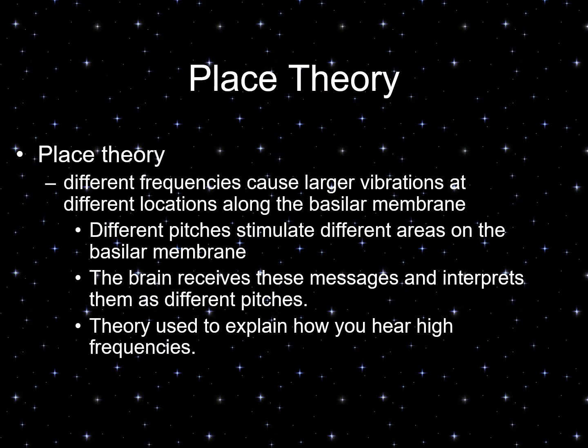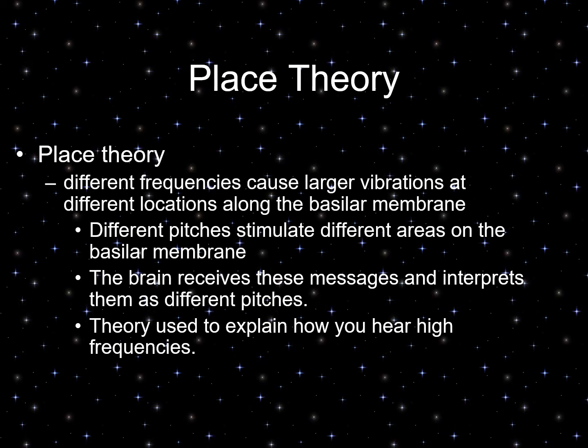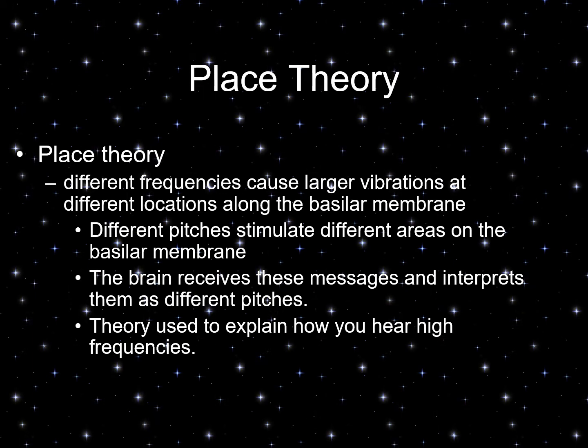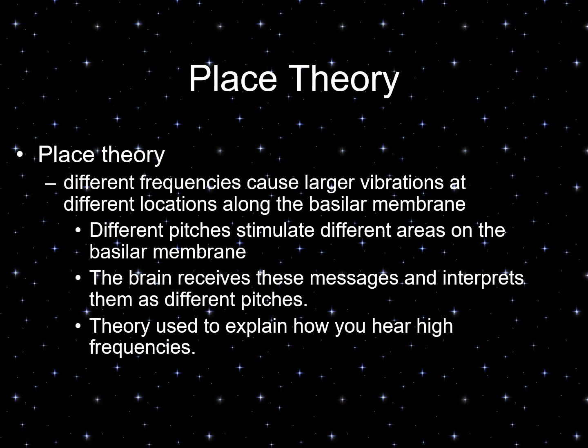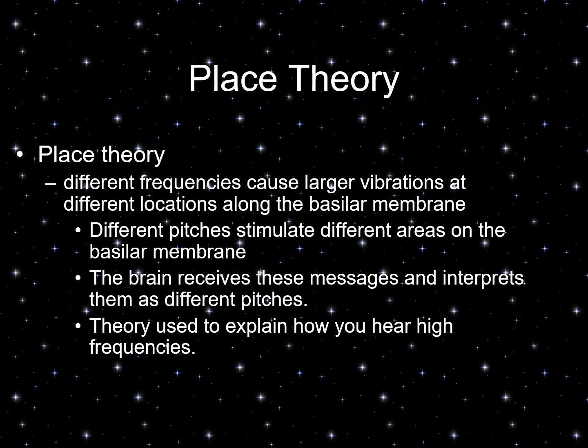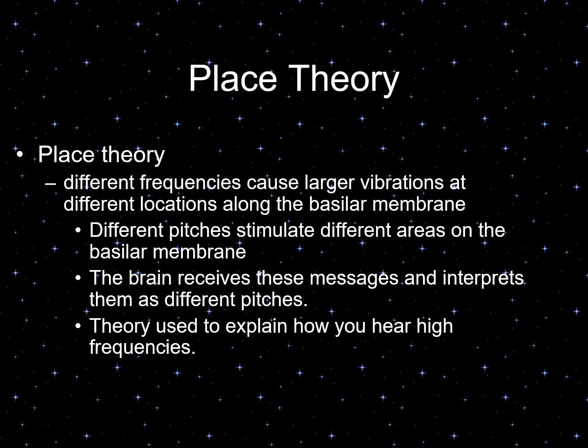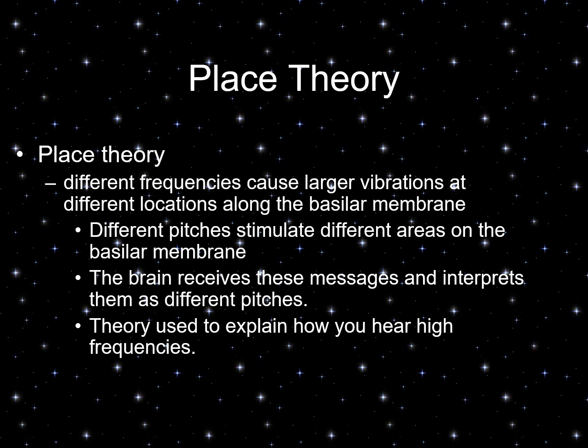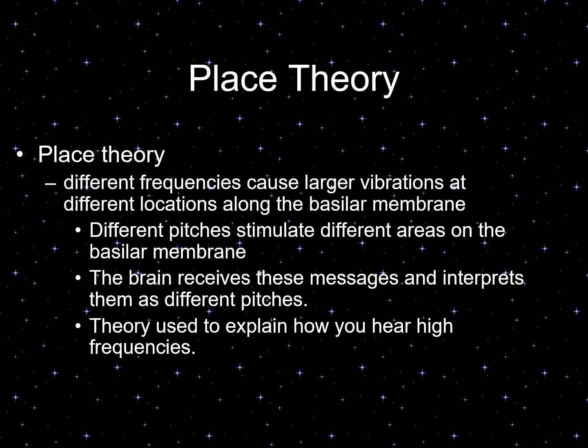So if you remember the basilar membrane and the hair cells that wave on it, what place theory says is depending on the pitch, right, higher, lower, middle, whatever the pitch is, a different part of that membrane is going to vibrate. And so whatever parts of that membrane vibrate, then send that message to your brain saying, oh, this is a low pitch or this is a high pitch. I believe some of the videos I'll post will kind of show that as well.